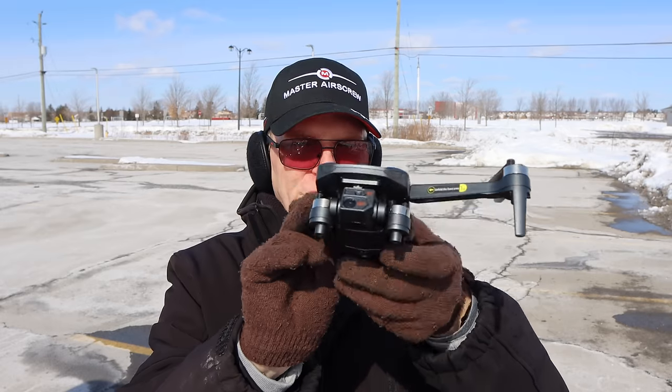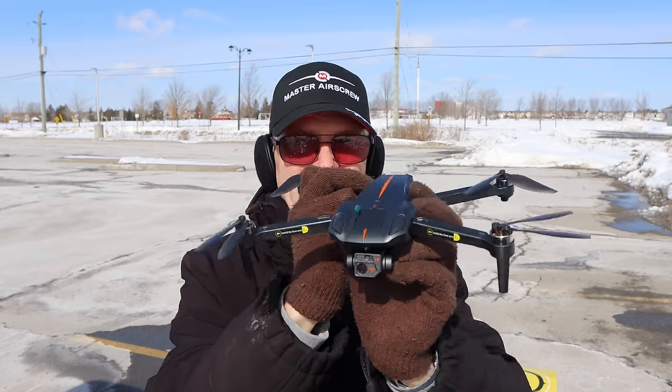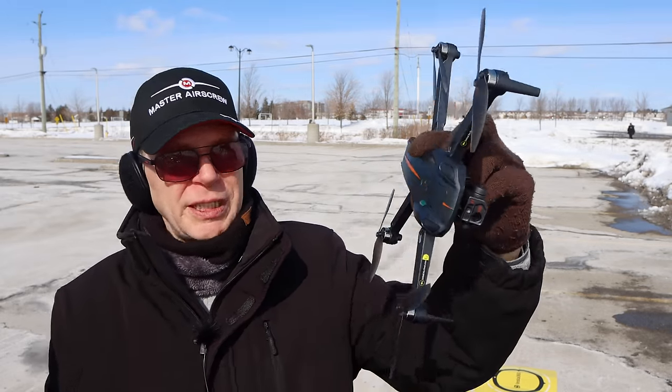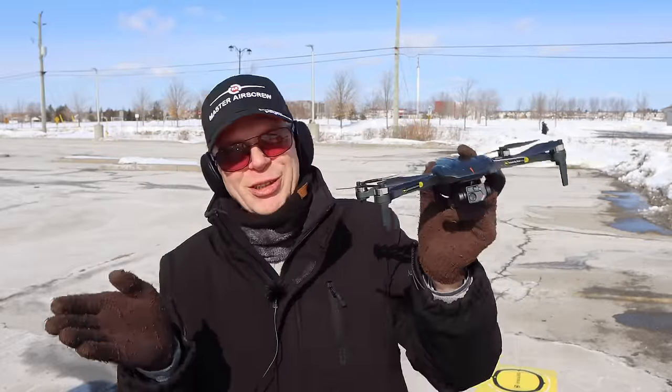So let me explain something to you as I pull it out here. If you have a drone without a three-axis gimbal and you fly it in level 7 or level 5 winds, I'm just going to unfold it here to show you, the drone will do this. Watch. So I'm the wind. This is the drone. Whoa, because it's trying to hold itself in position with GPS. It's moving all over the place. If you do not have a three-axis gimbal, guess what your image does? It does this as well. So your video is going to look like that.